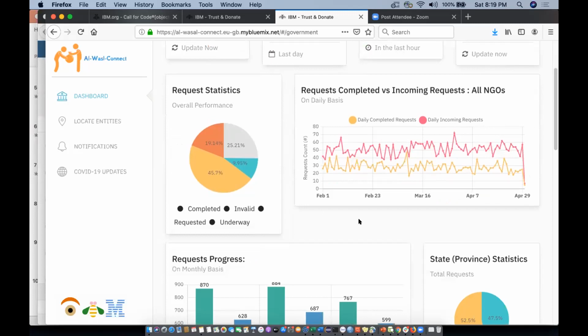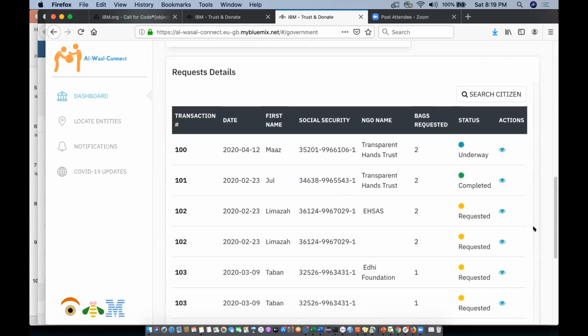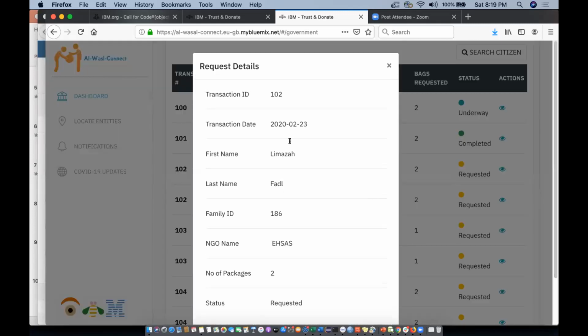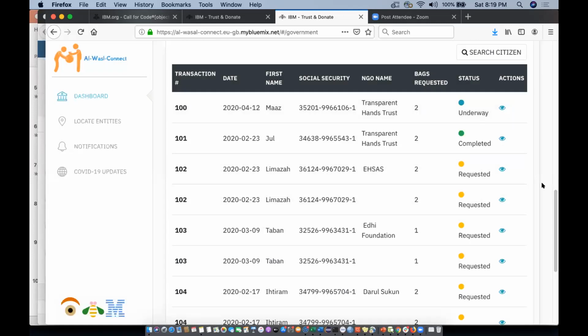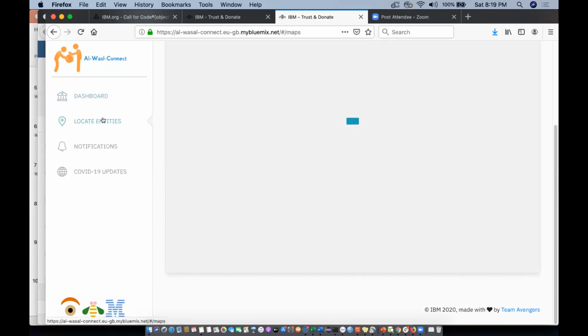Again, the status, the timeline, the request breakdown, the request progress, the location-wise statistics, and here they can see the details of this particular transaction, who has been served, and how many ration bags have been served to that particular person. They can also see the NGO's activities on the map.